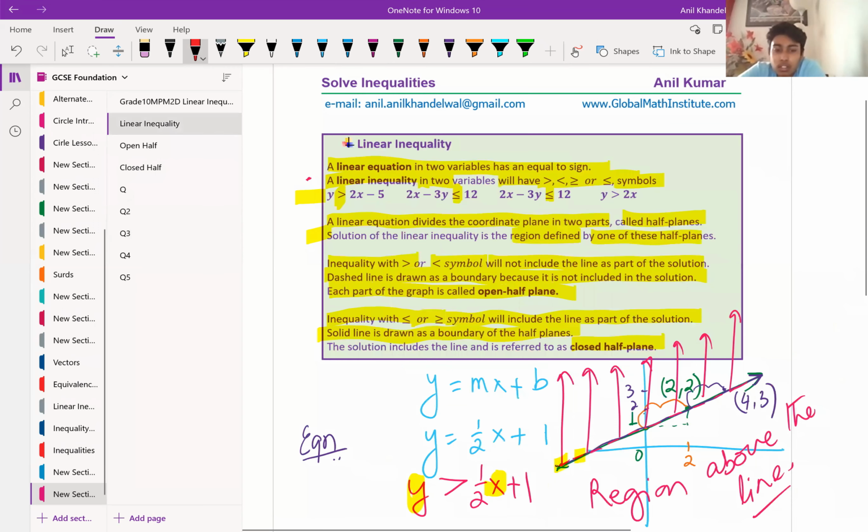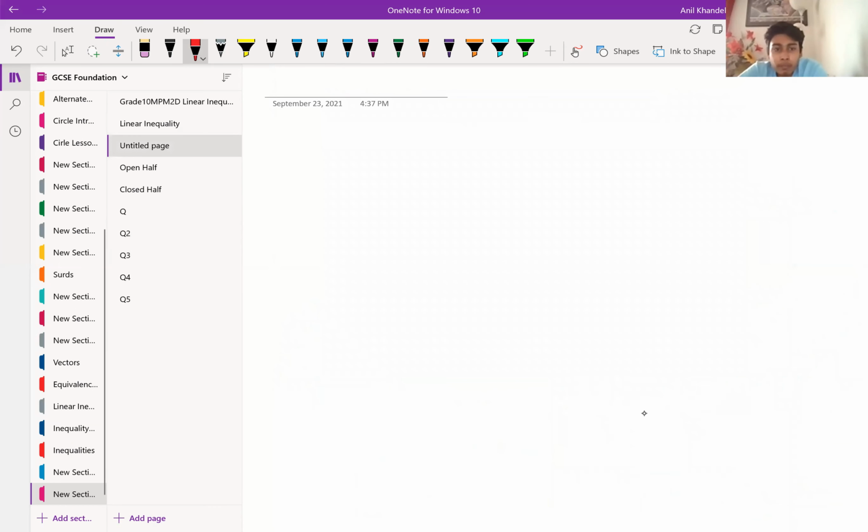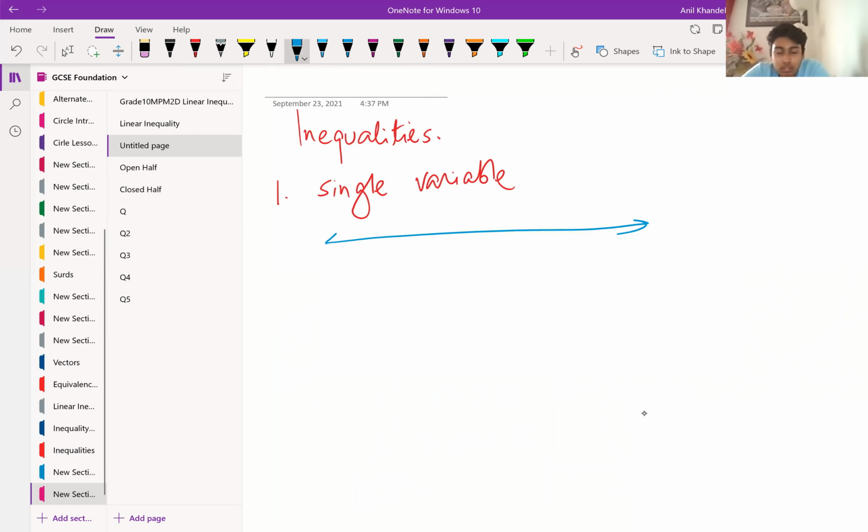So coming back to the beginning of our lesson, let me add a page here. So what did you learn today? We're talking about inequalities. So if we have a single variable, in that case, we prefer to show our solution on a number line, right? Yes, sir. So on a number line, we could show a solution saying it is between the two values, where these could be included or may not be included, right?